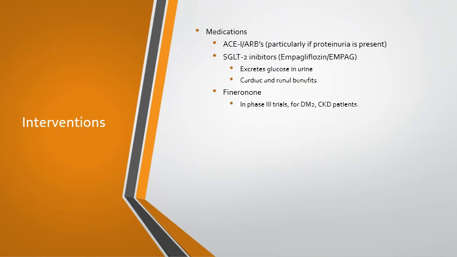The ACE and ARBs are going to inhibit the RAS system, and this decreases the glomerular filtration pressure, which actually drops your GFR. It sounds counterintuitive, but what you're doing is reducing the glomerular filtration pressure and slowing the CKD progression. Having somebody go from a GFR of 45 to 40 really isn't going to impact their clinical care. But if you can slow them down over the long term, you're really just slowing that train down.